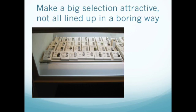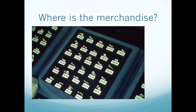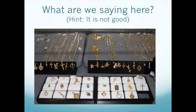Lining up our trays in a showcase, again, thinking we're making a big selection, is just boring and it doesn't add anything to the romance of buying jewelry. If you're going to put price stickers in your showcase, be sure the price stickers are subtle. When they're this size, as you see in this particular display, what ends up actually happening is people shop by way of the price. They're only reading the numbers and they're really not looking at the quality or the style of the ring itself.